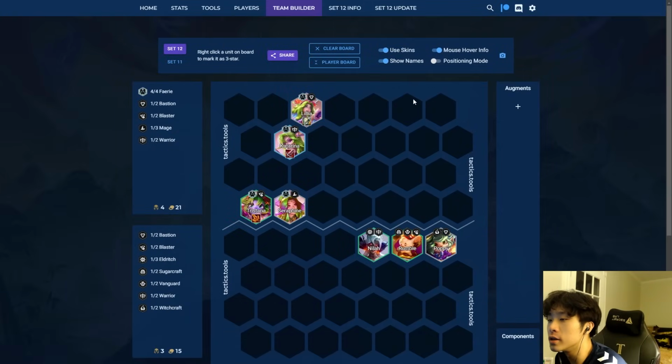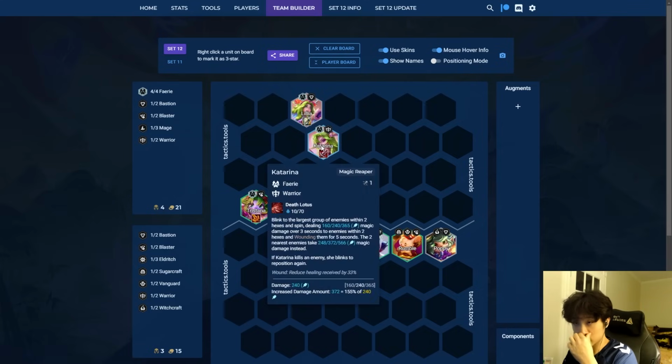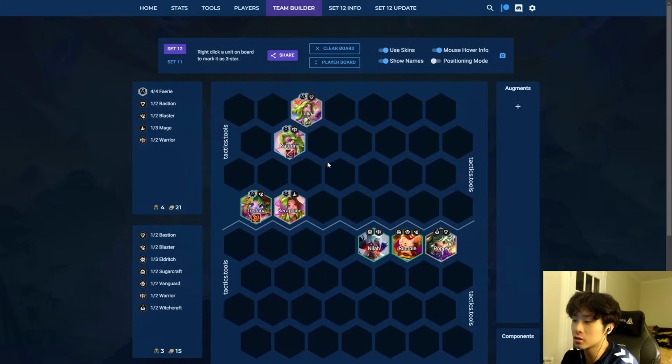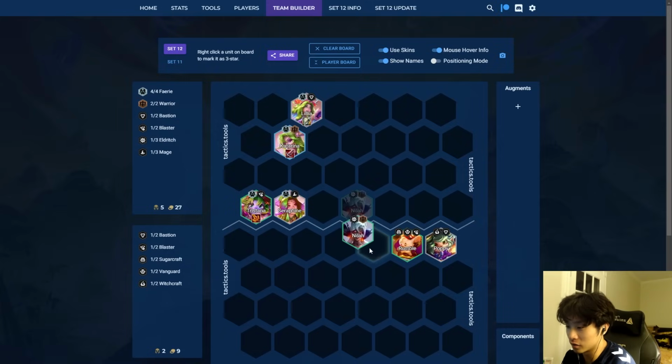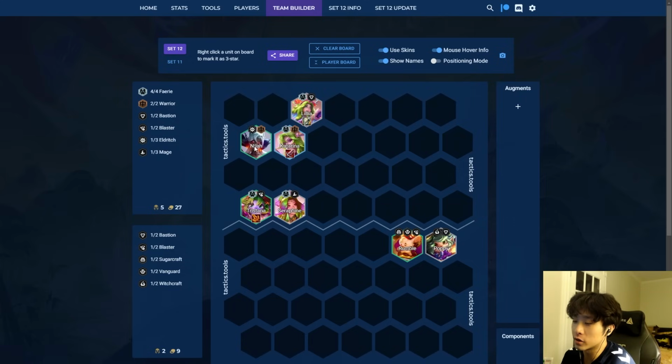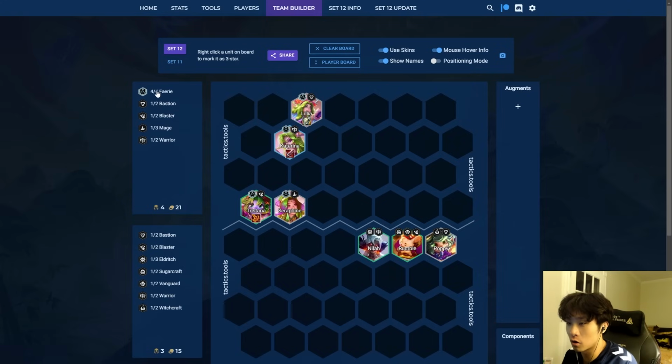Now onto the next opener. This is what I was talking about with the Katarina when I was showcasing all the units. I think Katarina is super niche. I probably wouldn't hold it without a Lilia pair or something on stage 1 with a warrior potentially, like either Nyla or Akali. But this opener is very strong for Faerie.